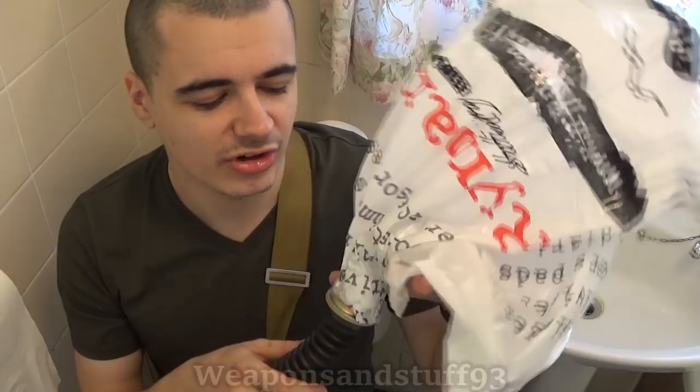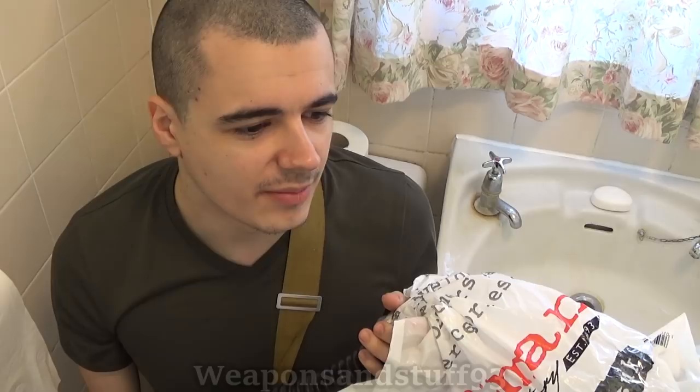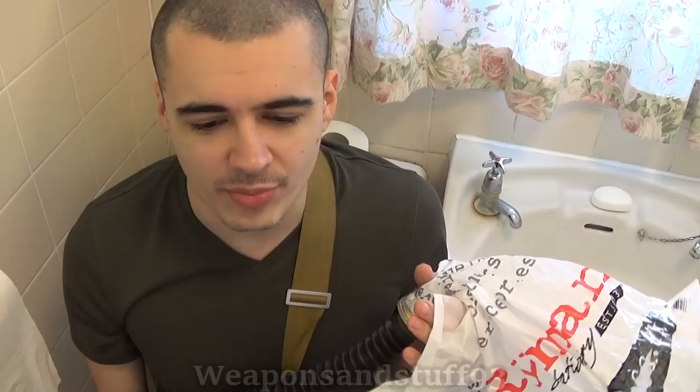If you want a working gas mask that's cheap — at least against tear gas — either buy a 3M half mask with the correct filters, or the disposable ones giving A and P protection for about 20 quid in the UK, or buy a surplus gas mask where you can easily get filters. Trying to improvise your own is a lot more effort than it's worth, because without a hose and filters already available, you'd need to source your own particulate and vapour filter — and that's not easy, requiring a lot of activated charcoal.